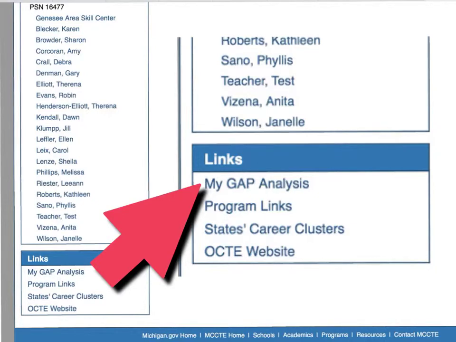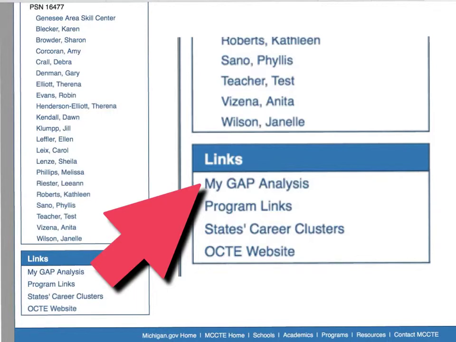When you are under My Programs and you are a teacher, you will see My Gap Analysis. I've blown the box up a little bit so that you can see that that is where it's located, over to the left underneath the names of all of the teachers in the PSN. Only the teacher can get to My Gap Analysis.